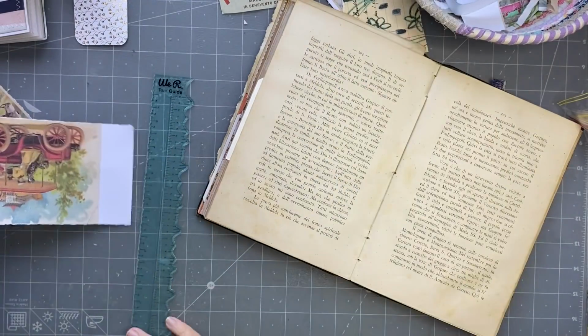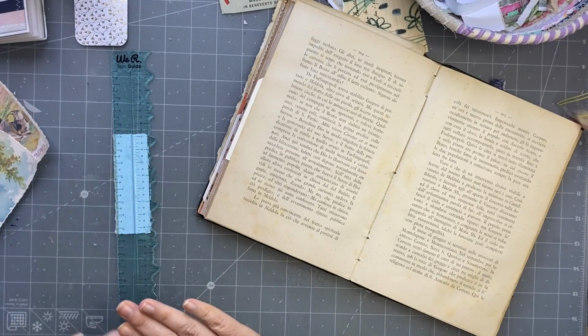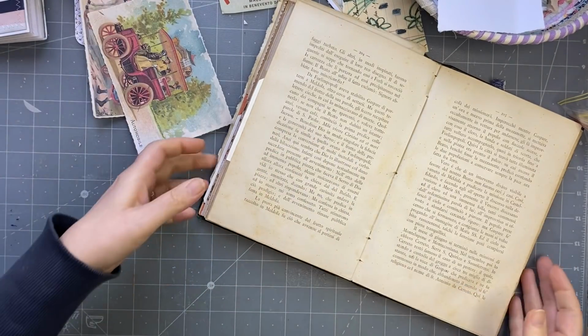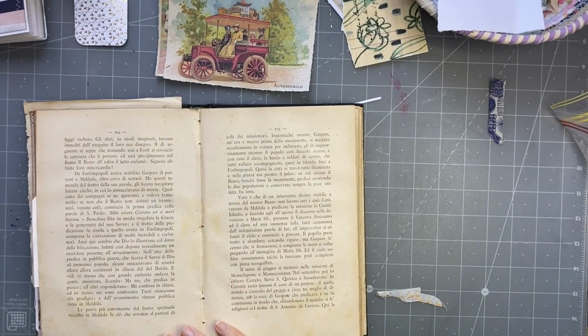So how is everybody today? Hope you're well. It's glorious weather. I think by the end of the month we're going to be hot. I'm not looking forward to that at all. But anyway, it is what it is. It's that time of the year, isn't it?